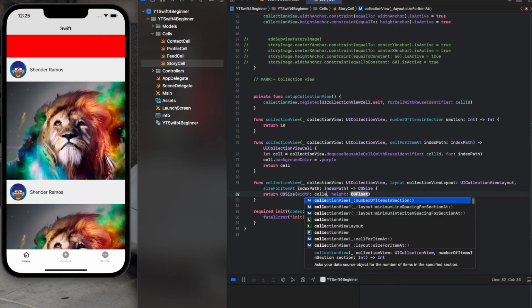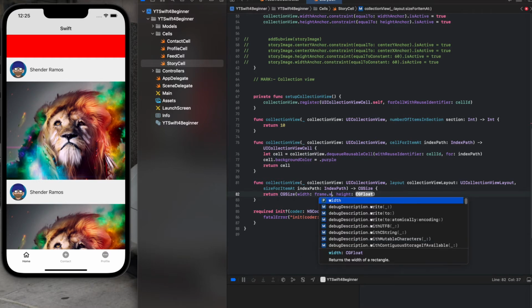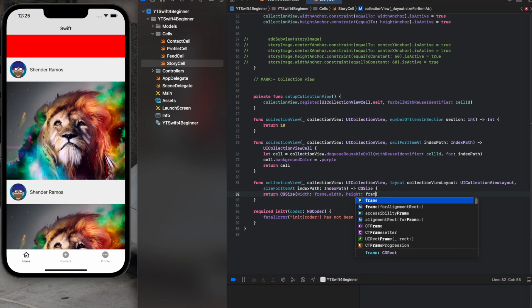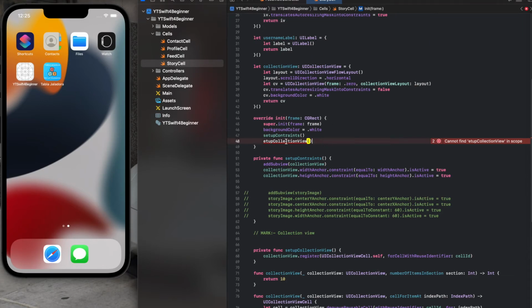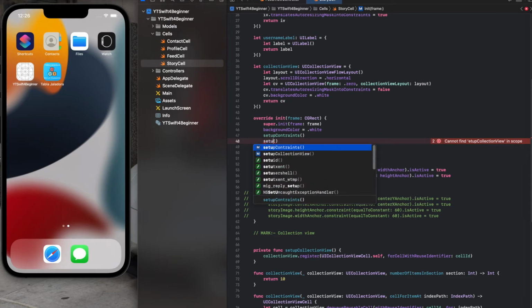Let's try to do collection. Oh no, we could do frame dot width. Let's put both and see, which is the width of this, which is a height. Yeah, let's do height instead here. Let's see if I'm not mistaken. Let's see what we get. Let's run now. Okay, we have a setup. Okay, I got this wrong. Setup here.